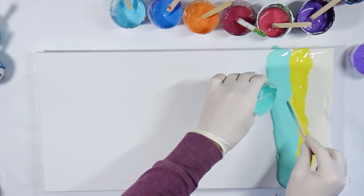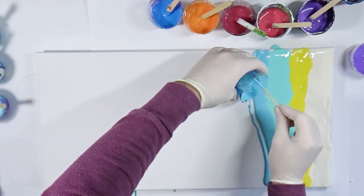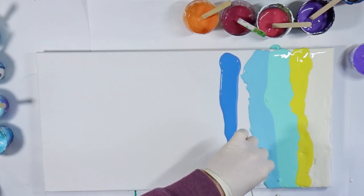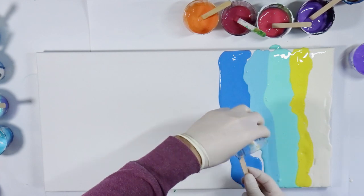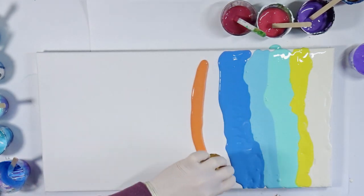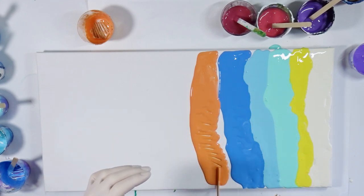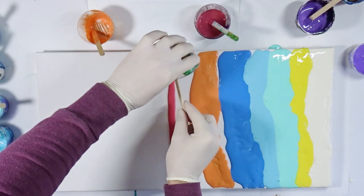And when I have everything layered on my canvas, I wanted something to swipe it with. In the past, depending on the size of the canvases, I used a palette knife, I used a spatula, I used some red kitchen towel, and I used Yupo paper to swipe it. There are so many different possibilities, options that you can pick from, and basically it depends on the size of the canvas. So if it's really a tiny one, so a 15 by 15 or 20 by 20 centimeter, you might be good with a palette knife, a larger one, of course.